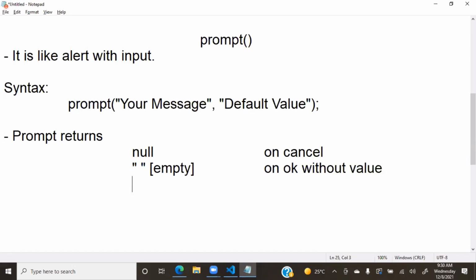And prompt returns value on OK with value. There are three consequences. That means prompt returns null, prompt returns empty, which means empty double quotes, and prompt returns value.